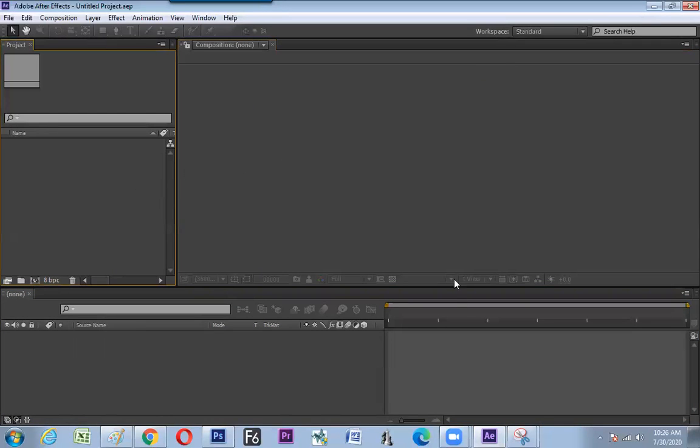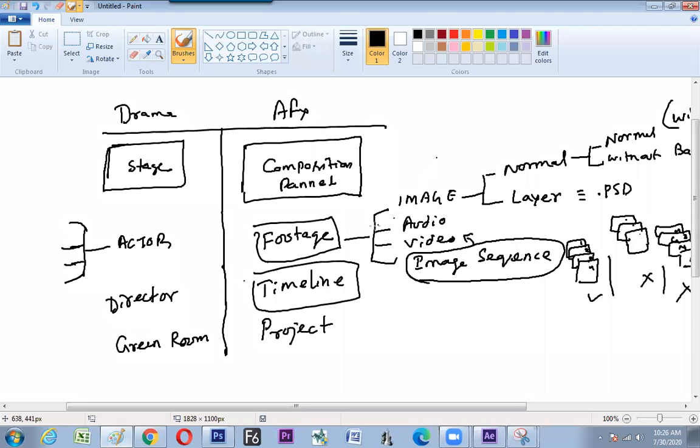Now the next task is how to import the footage. What are the different methods to get the footage onto the screen? There are around 10 ways to import, and every footage has its individual approach.